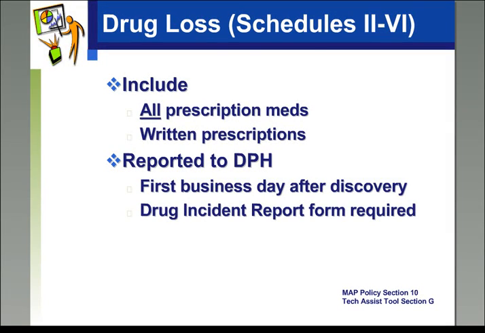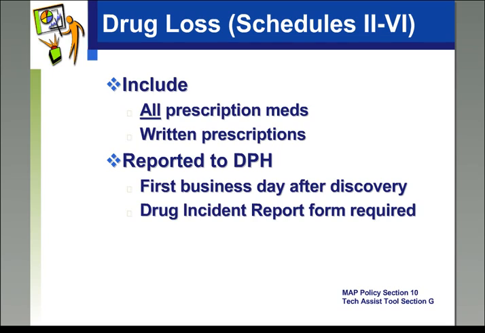The next topic in this section is drug loss. All prescription med losses must be reported to the Drug Control Program by the first business day after discovery. This includes both countable and non-countable prescription meds, such as antibiotics and seizure meds. The loss of a written prescription is also considered a drug loss and must be reported.